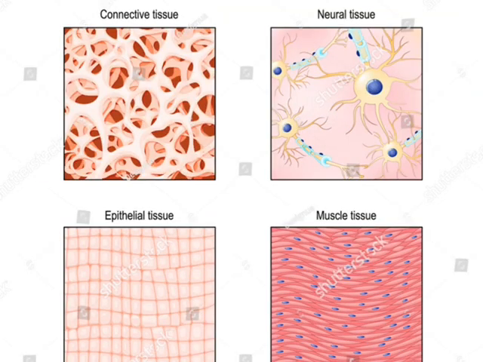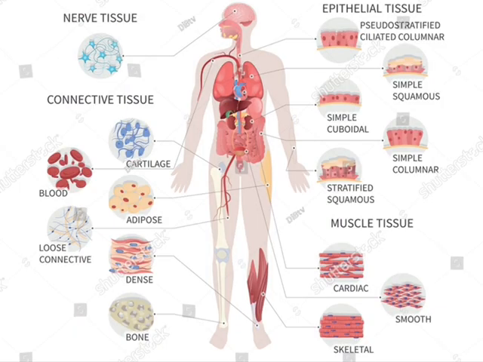We have four major types of tissues in the mammalian body: connective tissue, nervous tissue, epithelial tissue, and muscle tissue. You can use ECMN as an acronym to remember them. E means epithelial tissue, C means connective tissue, M means muscular tissue, and N means nervous tissue. Here are the various parts of the body where you can find these tissues.